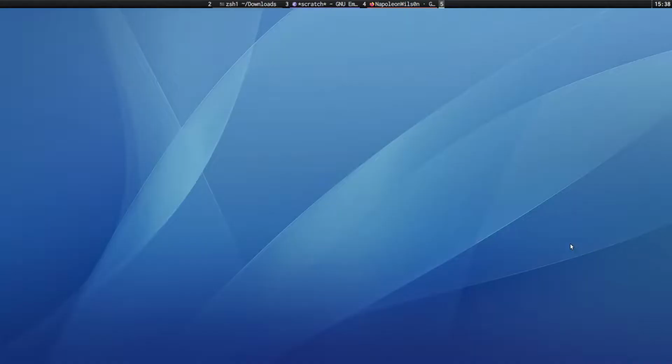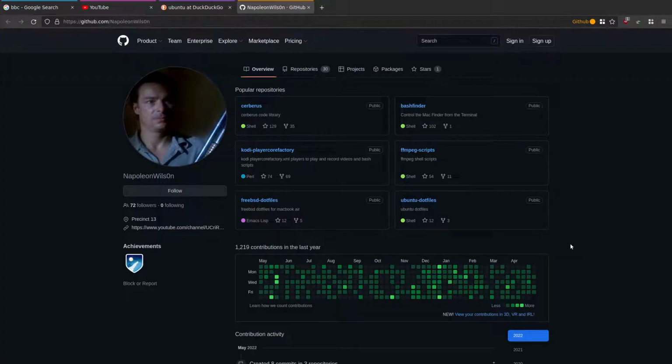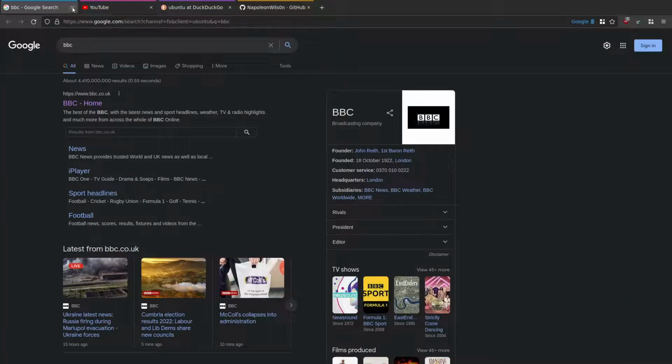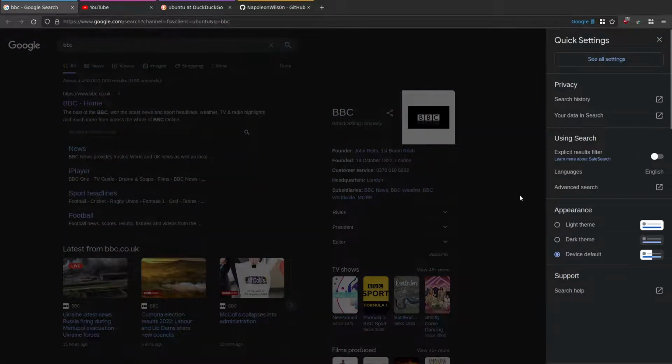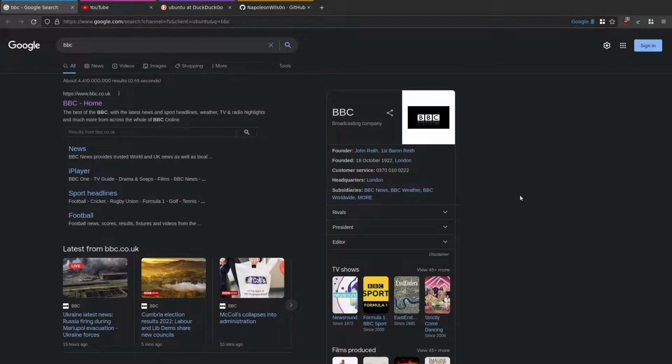But anyway, this was about Firefox and how we can get this all to work, how we can have automatic dark themes on all these supported sites, instead of coming to the site and having to constantly click settings, dark. That's very annoying to have to do every time you open a browser and log into, want to search for something. So having this set up automatically is much nicer.